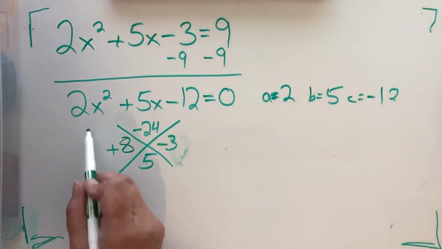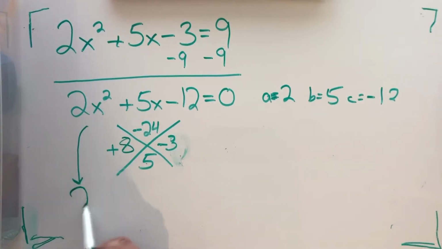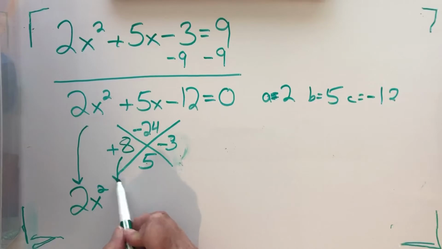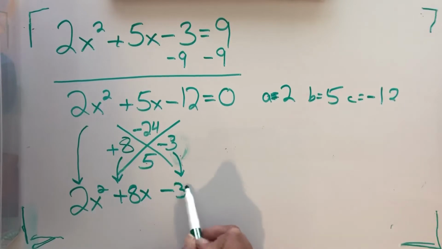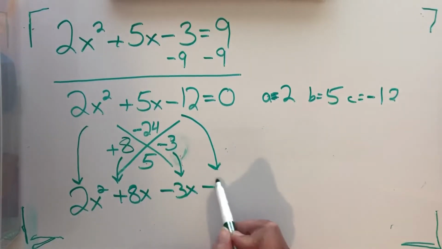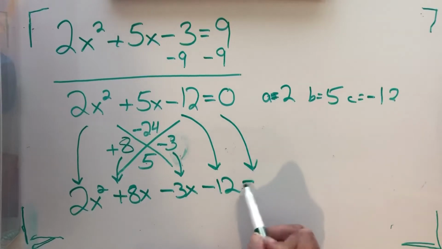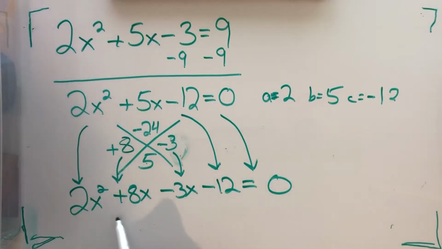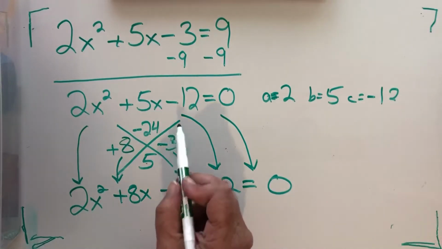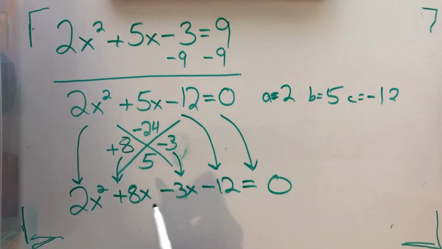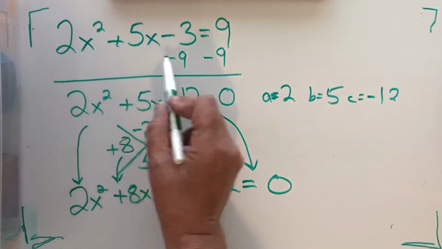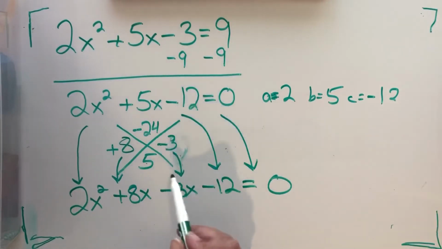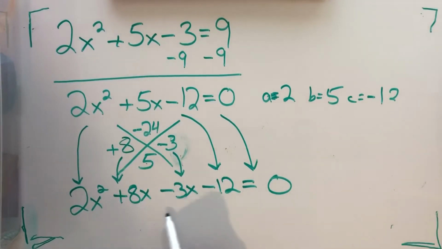So now it's the factor by grouping step. I bring down my 2x squared. I bring down my 8x. Then this negative 3 with an x. Then negative 12. Then my equals 0. What's important to notice here is that this is an equivalent expression to what we started with. If I combined my 8x and negative 3x, I'd be back to 5x. And this is an equivalent equation to what we started with. All we've really done now is written our equation 3 different ways. And the reason we like this way is that it allows us to do factor by grouping.